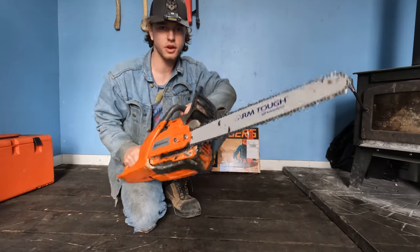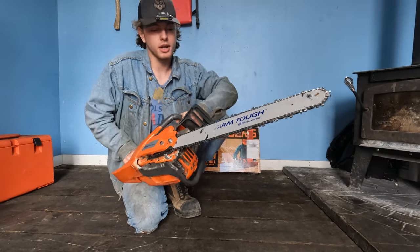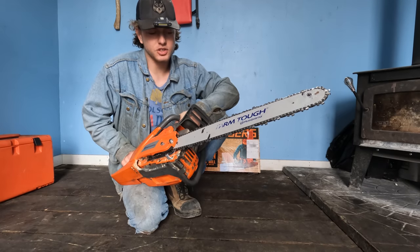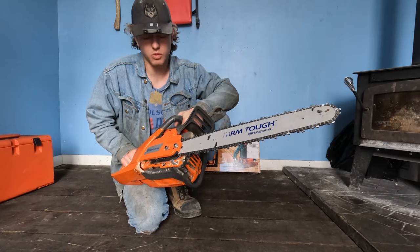Okay, guys, so we got our chainsaw here. It's a 455 Rancher with a 20 inch bar. It's 55 cc. It's not the biggest saw to be running on the mill, but for what we're doing, I'm sure it's going to work good.